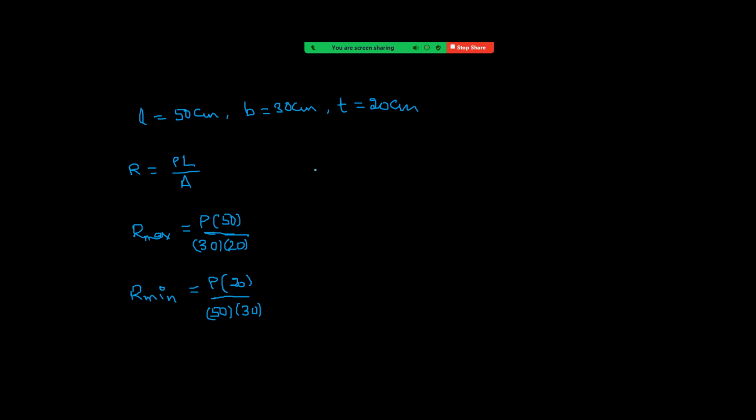So now see the ratio, R maximum by R minimum. So rho gets cancelled anyhow and zeros also get cancelled. Just focus on the values: 5 by 60 into 150 by 2. Check it once. The zeros cancel. 5 by 60, and 150 by 2, so the ratio is 150 into 5 by 60 into 2.